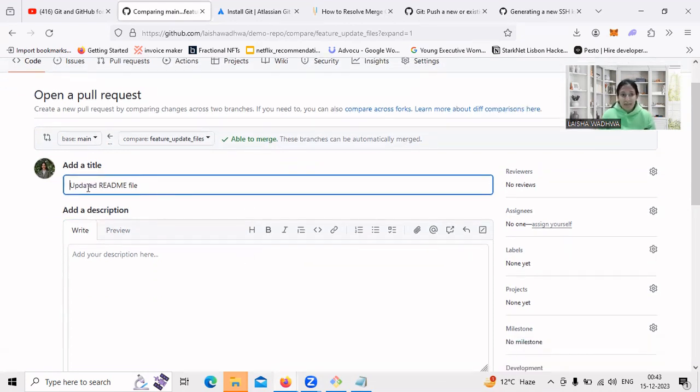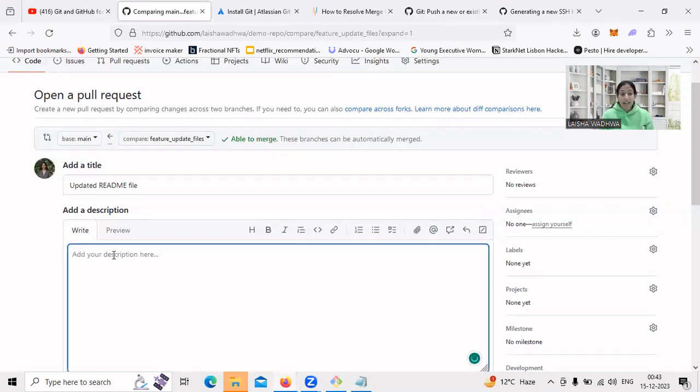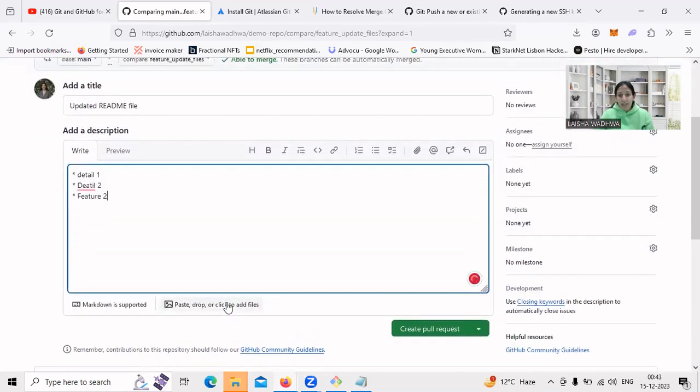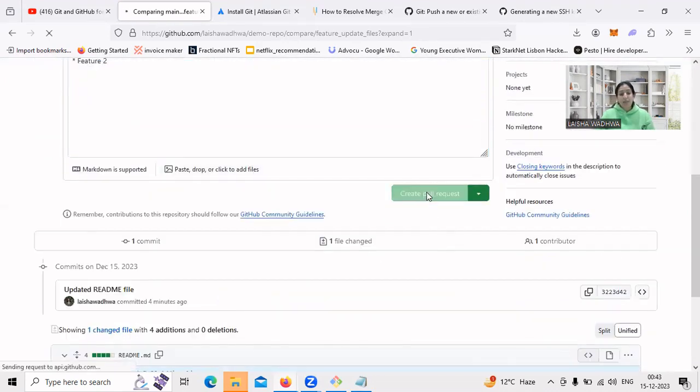Now, if you see here, the message that we have here for our pull request is our commit message that we had added. So we can either retain the same message or make it more meaningful. Ideally, whenever you are raising a PR, you should add details of what this PR stands for. So you should basically mention what are the things that you added or what are the things that you have subtracted and a bunch of other details. So it has to be as descriptive as possible. Once you have done that, you can basically go ahead and create a pull request.